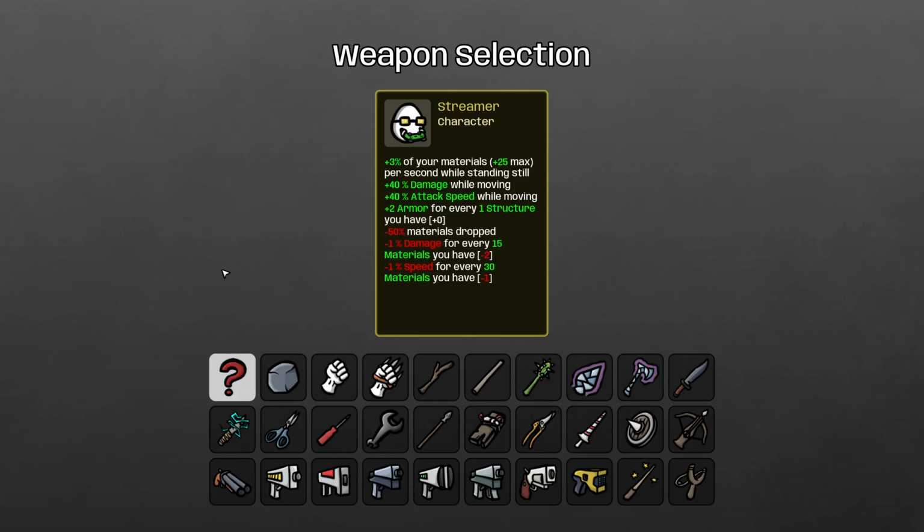So, the streamer is pretty complicated, so I'm going to take a second to talk about how it works before we get into it. If you want to just jump ahead to the gameplay, of course, that will start in a couple minutes, but I think it's worth understanding the mechanics of this character. As you can see, it has a lot of text before we start playing.